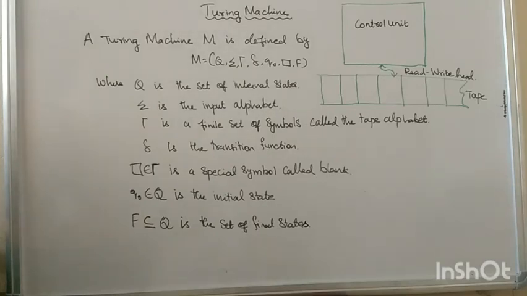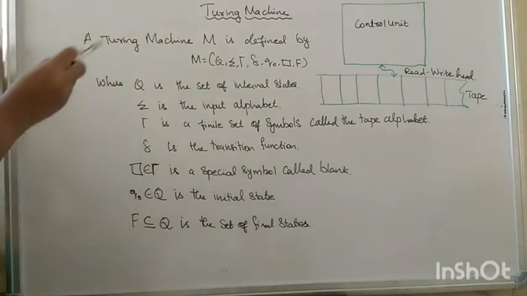Hi to everyone. In this video, we are going to discuss another automata called a Turing machine. A Turing machine is an automata whose temporary storage is a tape. So far, we have discussed the push-down automata. In push-down automata, we use the temporary storage as a stack. But here in Turing machines, we are going to make use of the tape as the temporary storage.